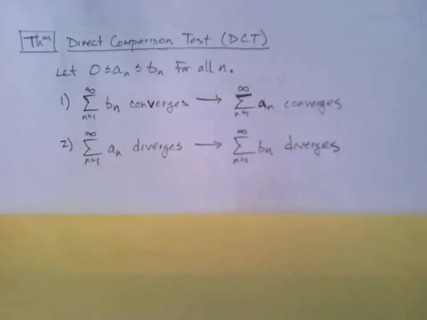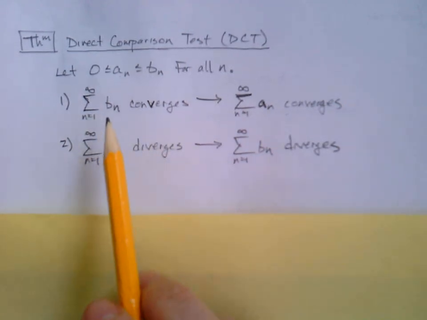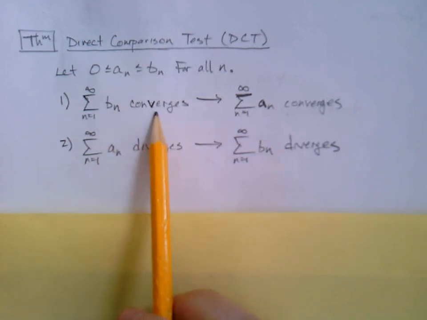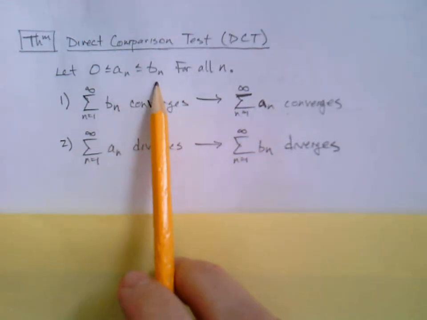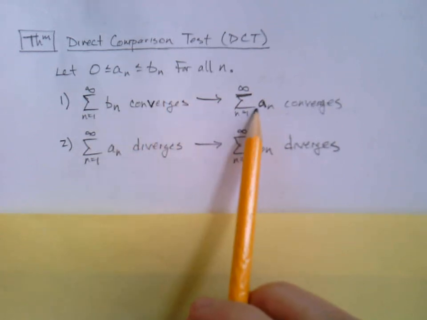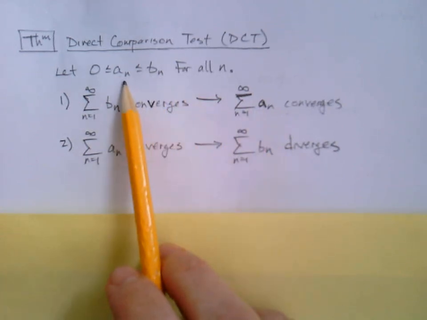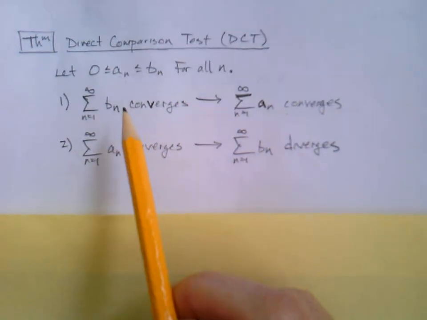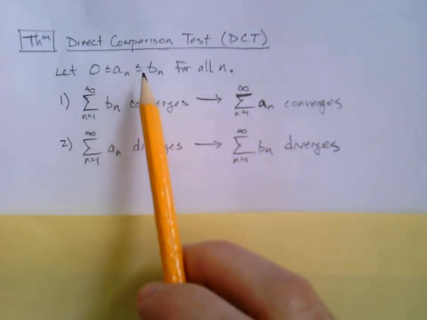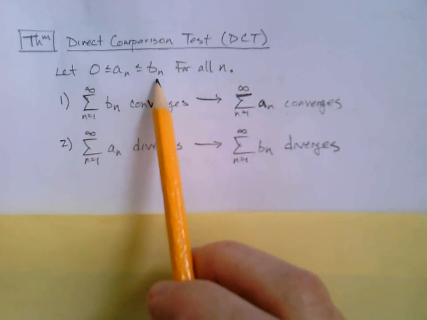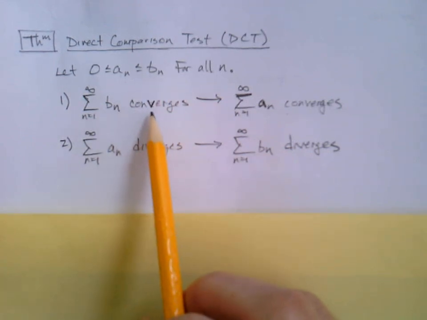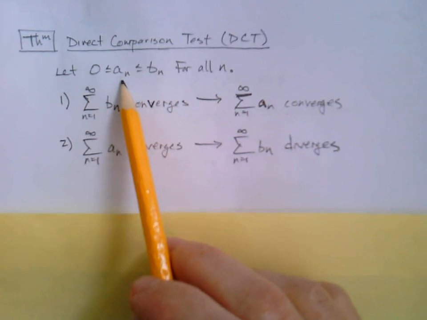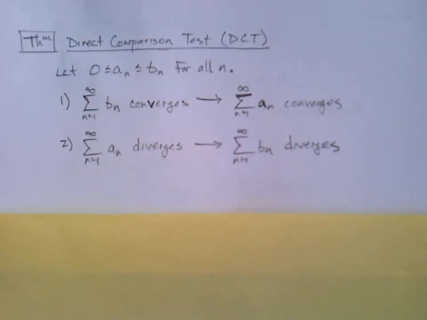So there's two different ways of looking at this. If your series for b n converges, b n is the bigger one. If the bigger one converges, then the smaller one must also converge. That's exactly what we saw in that last example. We created a new series that we knew was always bigger or equal to. We showed that that converges, so the series with terms smaller must converge as well.